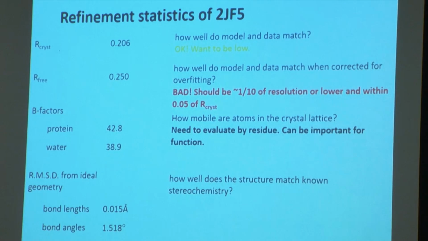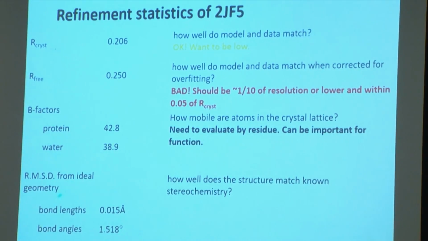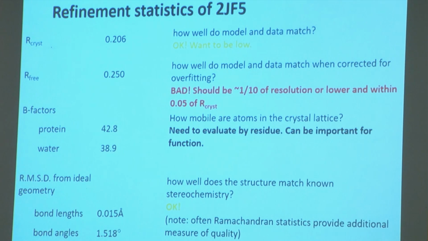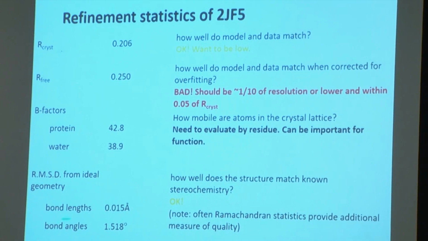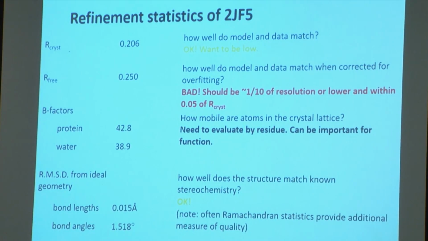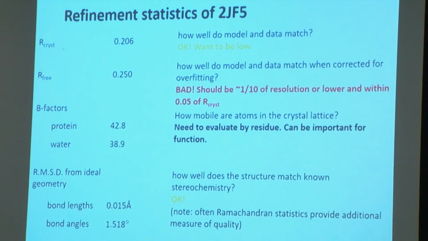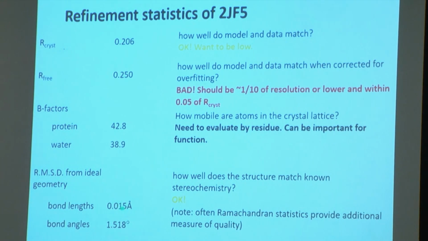And then the final statistic that you can look at is the RMSD from ideal geometry. So the geometries of these bonds and angles are usually well known. And so if you compare the results from your structure to the known stereochemistry, you will find that this is actually just at the threshold of the cutoff for what is considered good. So 0.015 angstroms is the standard deviation of bond lengths of your model versus what is already known, and 0.015 angstroms is just about the cutoff that's considered good for X-ray structures. And it's the same for bond angles. 1.5 degrees is considered sort of the threshold of what is considered acceptable.